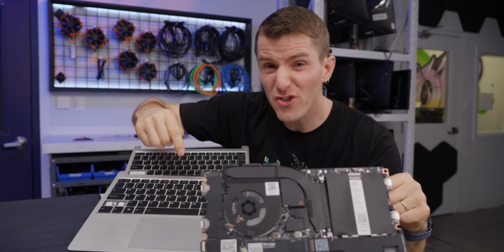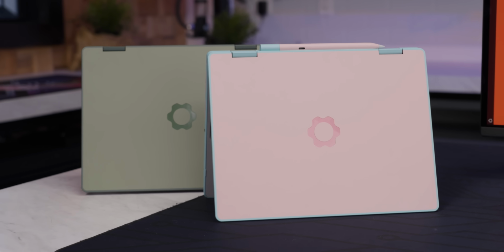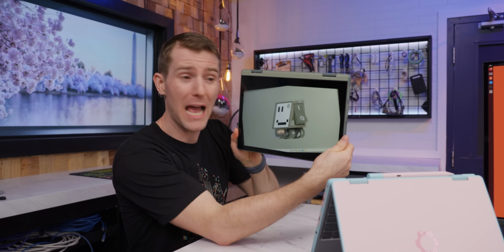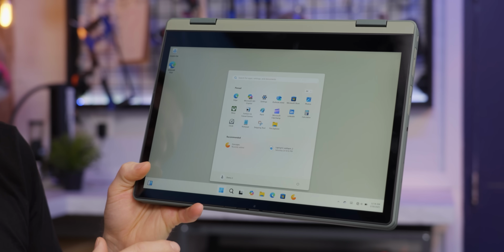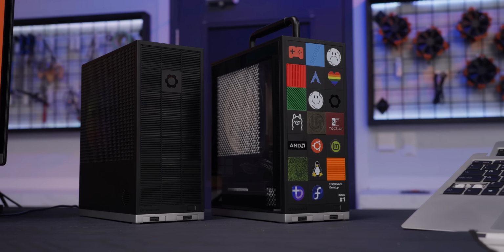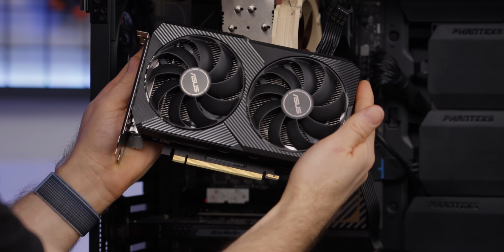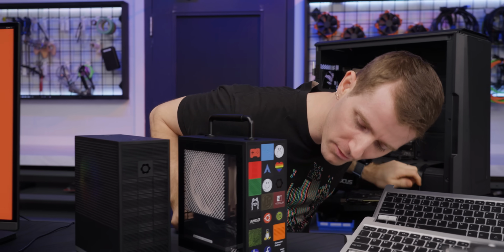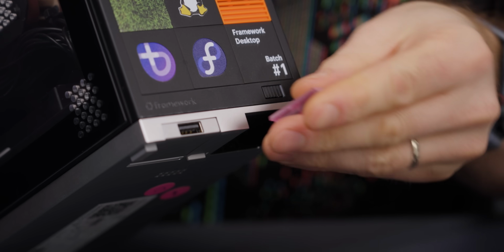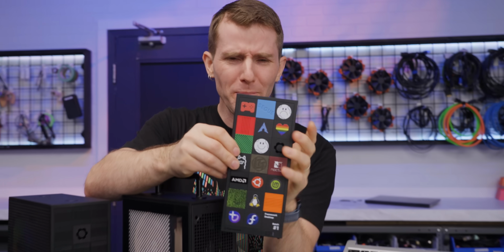I'm talking 7th Gen Framework 13, their fastest 13-inch laptop yet, an all-new 12-inch convertible laptop with finally a touchscreen, finally! And, wait, a desktop? Did we really need Framework to develop modular, repairable desktops? Oh, wait, hold on a second. This is new. Modular, swappable front I/O. And look at this. You can even swap these tiles?